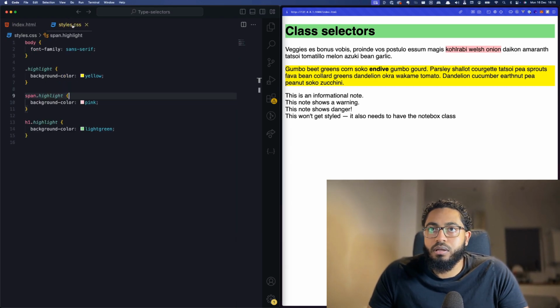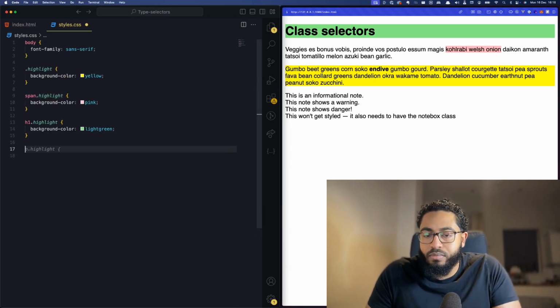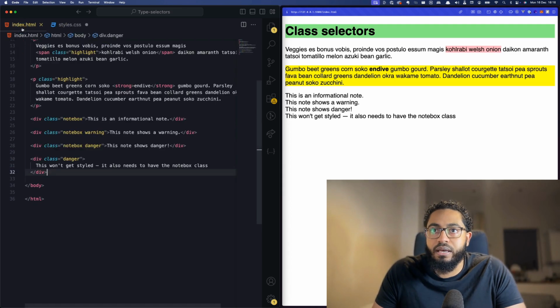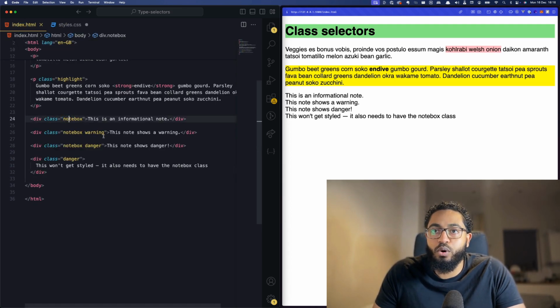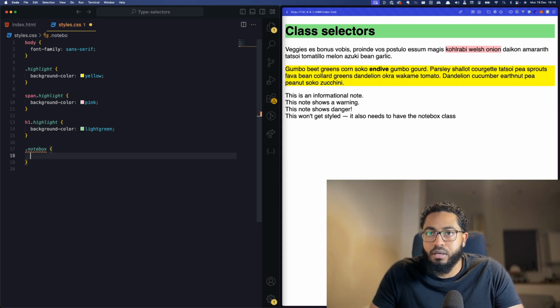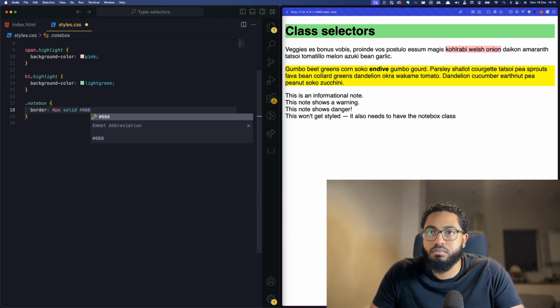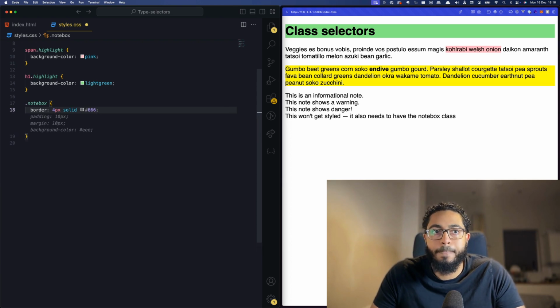So let's say if we had the class, so you can see here, we've got a class of notebox, notebox warning, notebox danger, and danger. So let's do a class of notebox, and we could put, let's say border, let's put 4 pixels solid, and do, should be a nice gray.